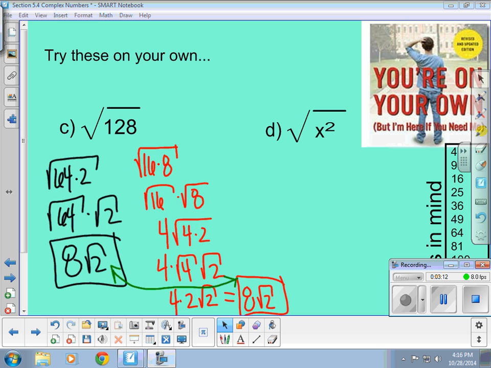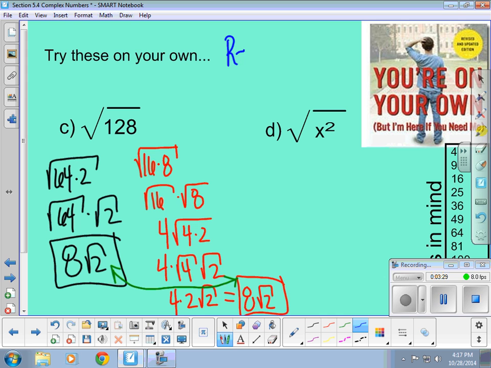All right, if you look at C, there are two different ways to think about it. I have the one off to the left in black ink and the one to the right in red ink. One way is 64 times 2 gives you 128, and also 16 times 8 gives you 128. So I worked out both ways of thinking about it. Go ahead and look at that.